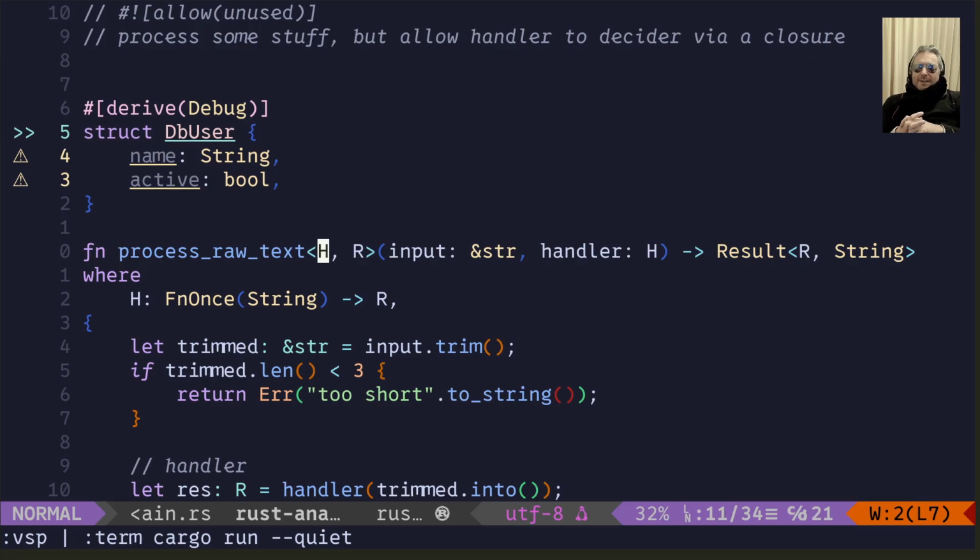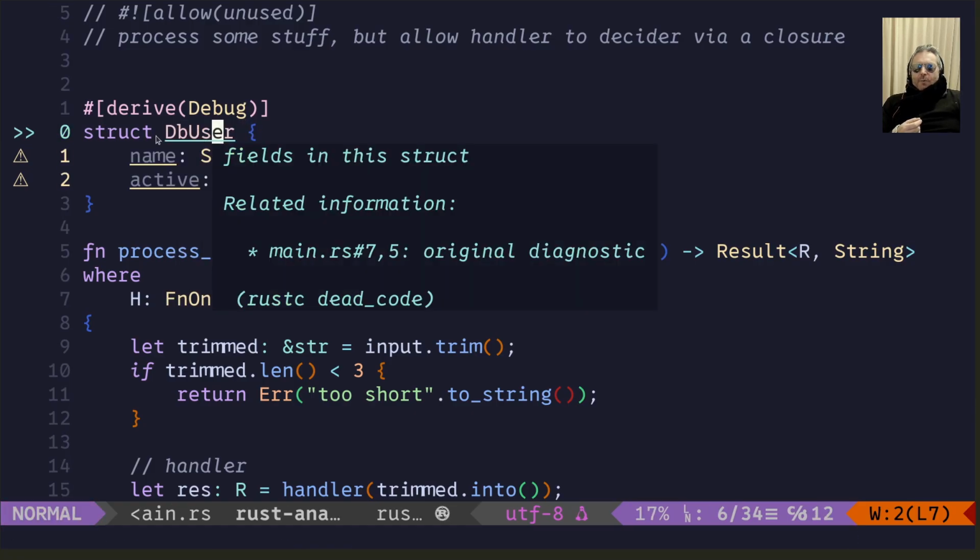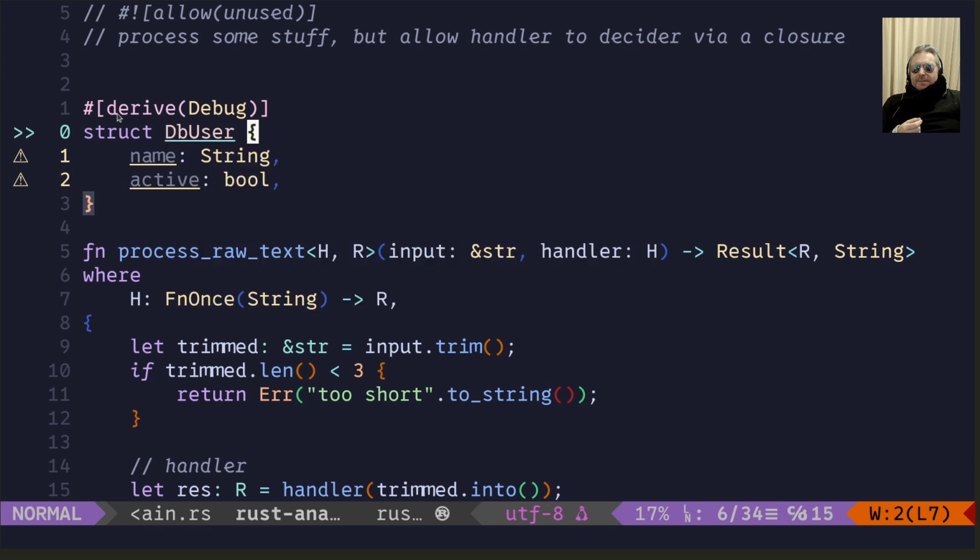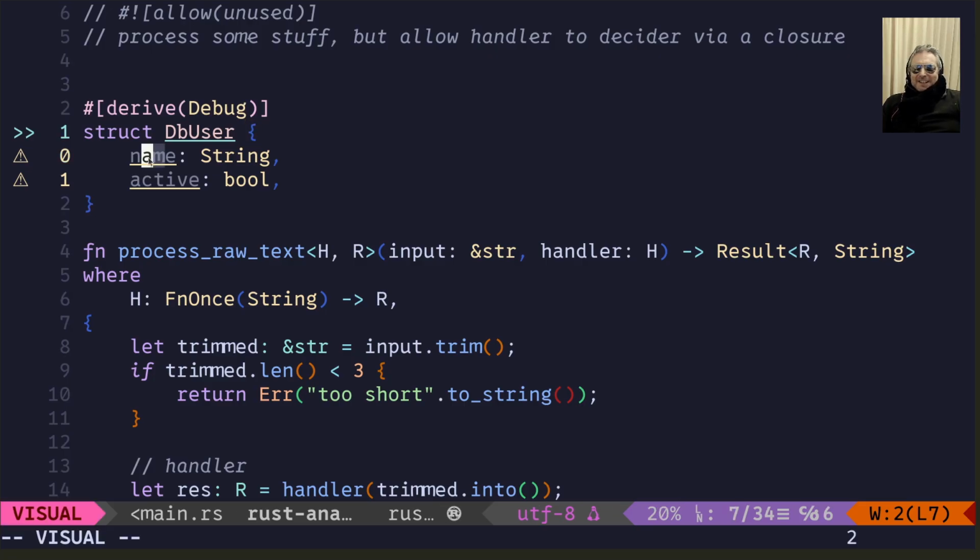Do you even use comments? I'd be interested. I mean, no, obviously with something more complex you would. But well-written code should document itself. Arguably, you may not agree, but I mean, process. You've got DB user, that's a database user. You would not really need to put a comment here saying database user struct. Name is the name of the database user. Active is whether they're active or not.